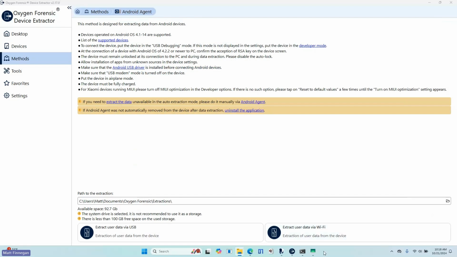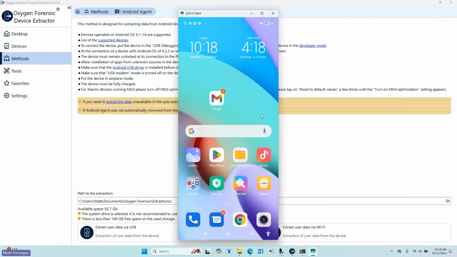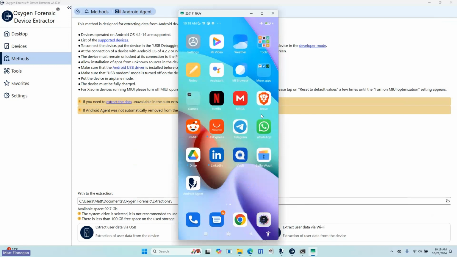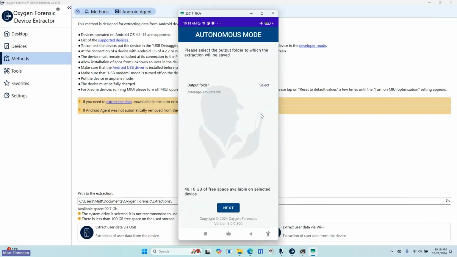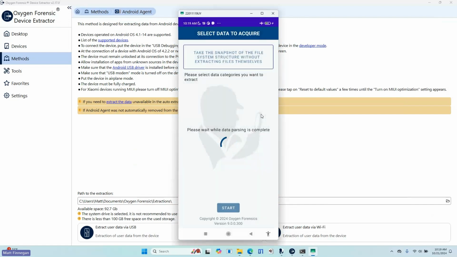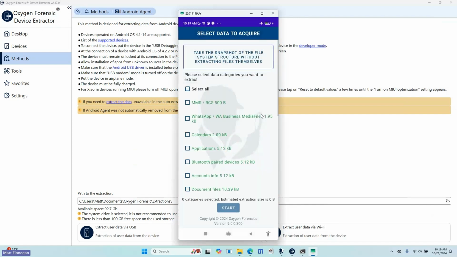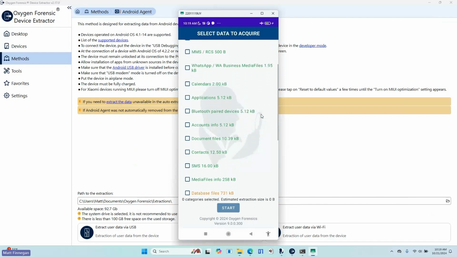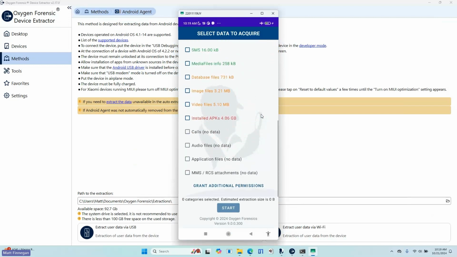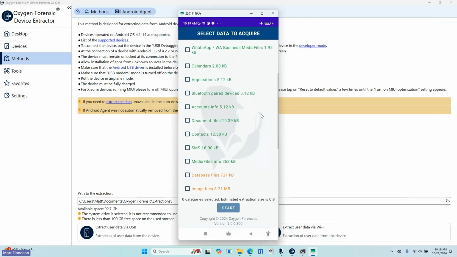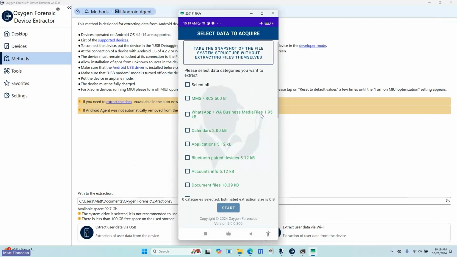I'm actually sharing the screen from a phone that I have on my desk, where I have installed the Android agent, and you can see down in the bottom left, it just shows up as an application. If I go into that, there's four different options there. So the first option, if I click on that, is actually the same data that you get from a USB extraction, but you can do it to the SD card or the thumb drive that's plugged into the phone. So you can see here that it's the text messages, it's the media files, etc., etc. But it won't actually be application data. It will just be the native data.